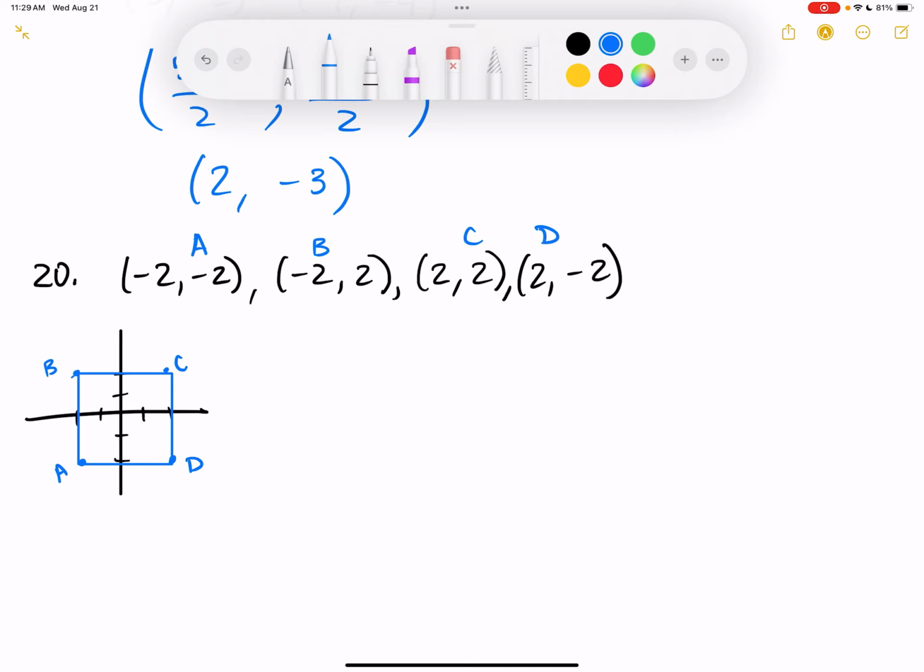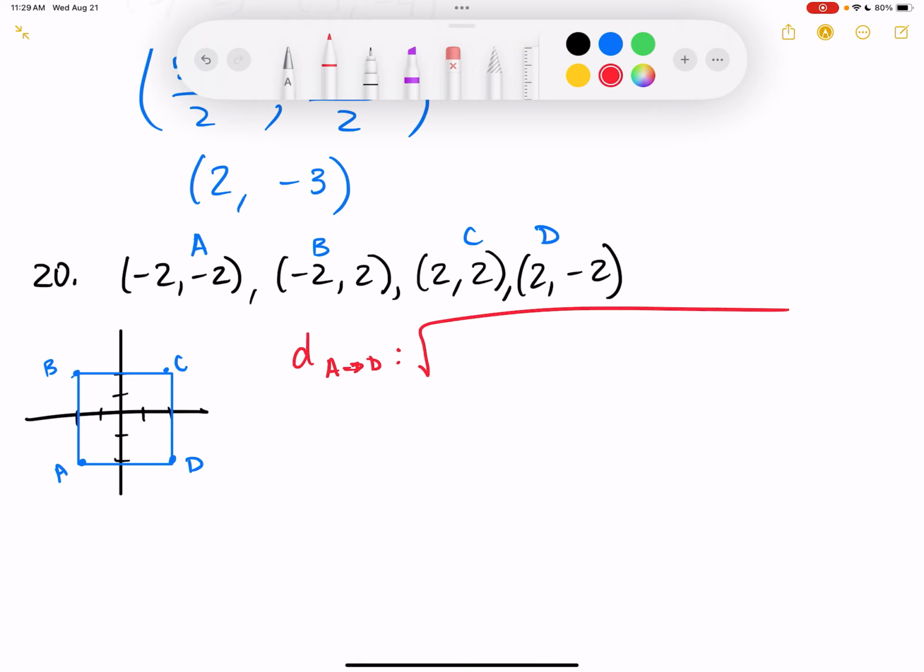So when I do these, I have to find the distance between two of the points. Obviously, don't go find the distance between A and C because that's not going to be helpful. Find the distance between something that is touching. So, which two points do you want to use? A and D. Sounds good. So, I need to do the distance formula for A to D.